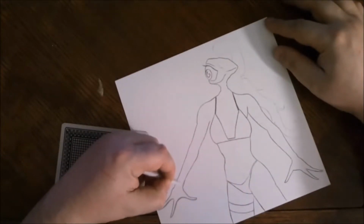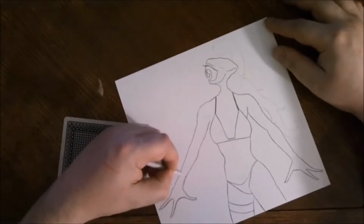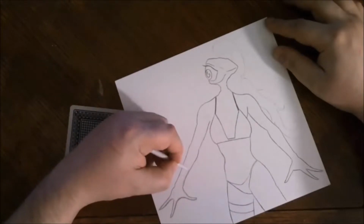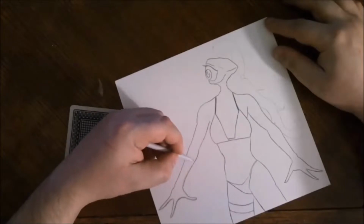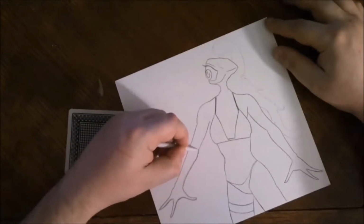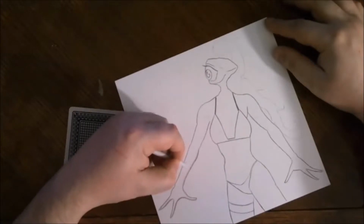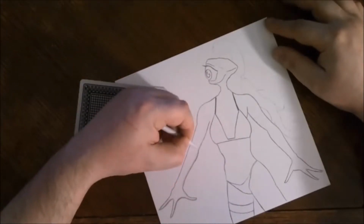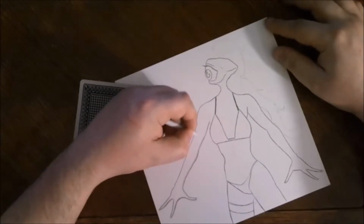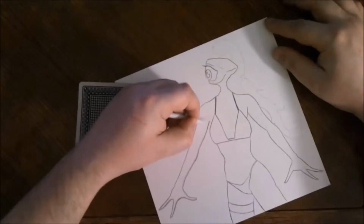So yeah, just go over your outlines with the tortillions. When you use them, you use a touch a little bit heavier than if you just dragged it across the paper with its own weight. You don't want to use a lot of pressure. One of the mistakes I made for years was to use far too much pressure when I dragged the tortillion across the paper, trying to kind of force the lead to go where I wanted it to. If you just use a light touch, it'll do exactly what you want it to do.